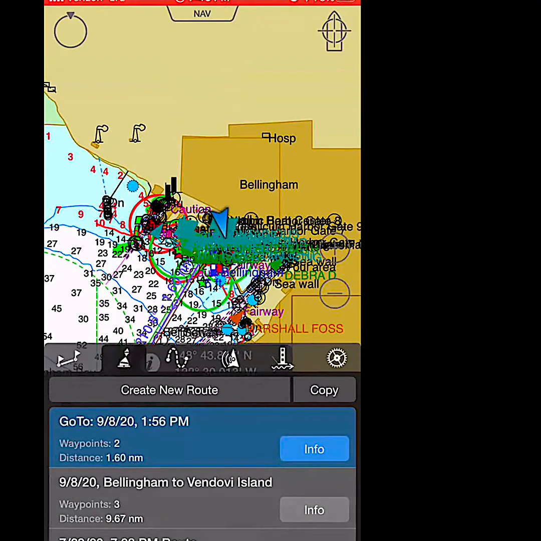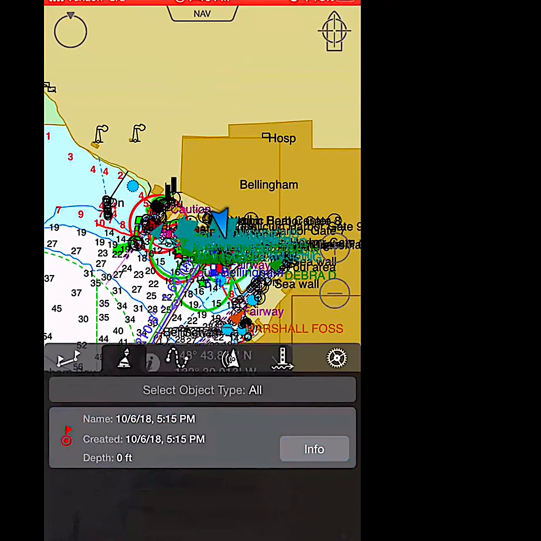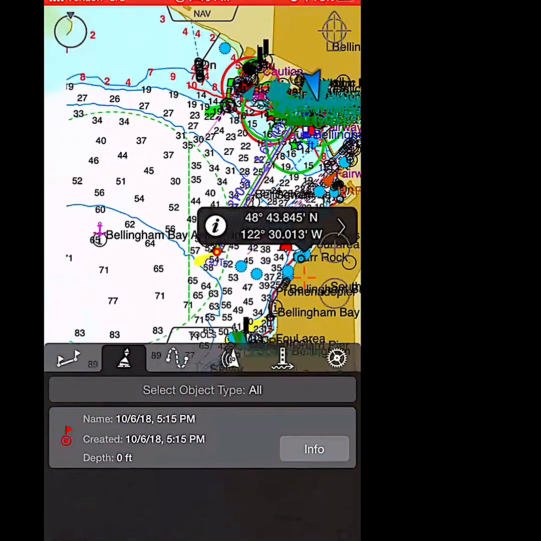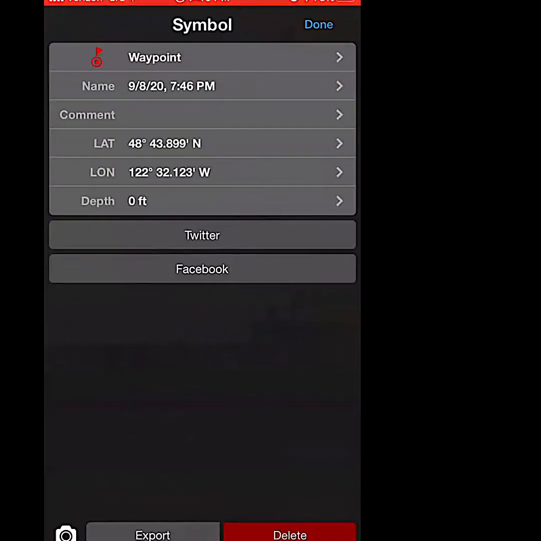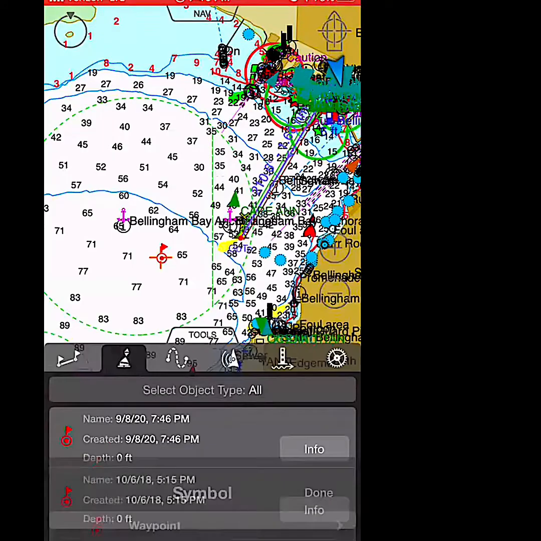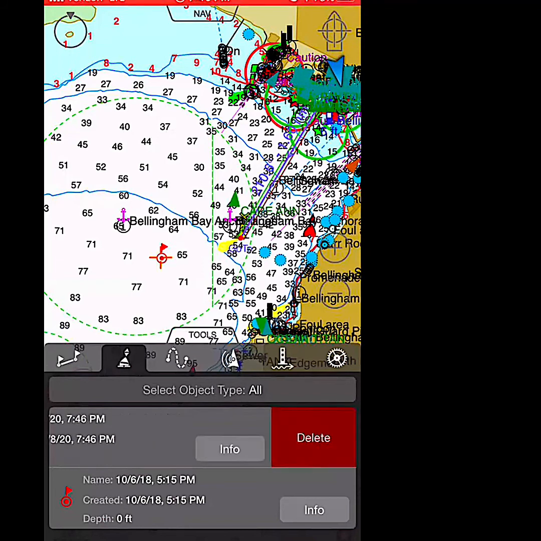Then the next one is you can just determine an object and mark an area. For example, I click right here. Do you see that little red cross? Then I click up there and I can put a marker there, like a waypoint marker. You can see now it has a waypoint marker there. And then it's also displayed right here on the bottom. It says the date and then created. I can swipe there and delete it again, and then the mark in the chart disappears.